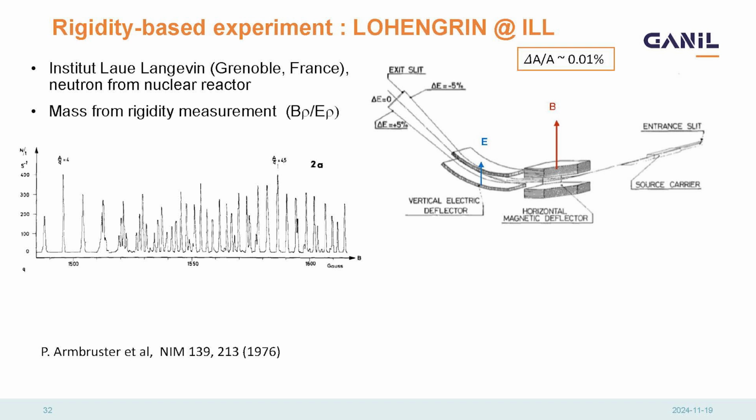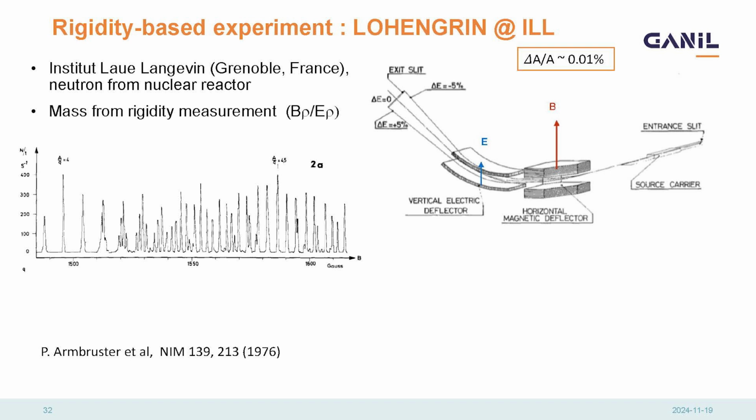Rigidity, how to formulate this? I should have put the formula, but the formula will come later. Basically, imagine your ion, which is characterized by mass and a charge state. This is the deflection that you have in, for example, a magnetic field. This is related to the field that you are applying, and this is the deviation that you will have. The rigidity is related to the mass over charge ratio and the velocity.